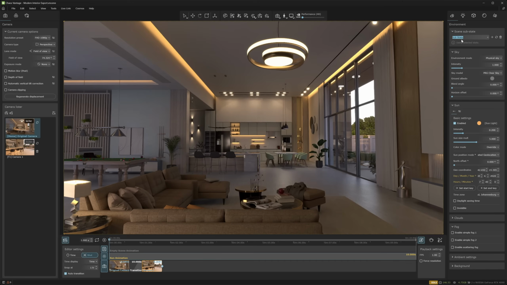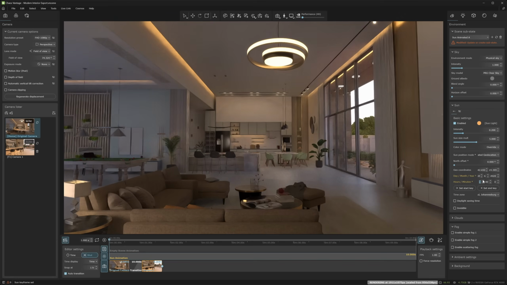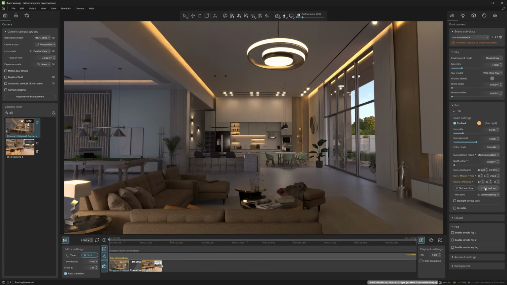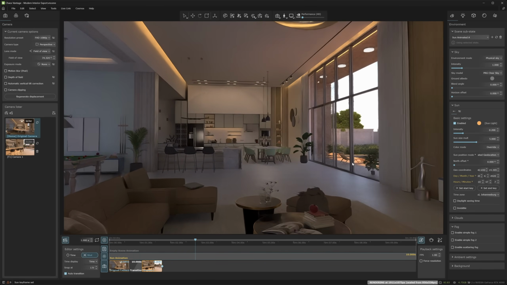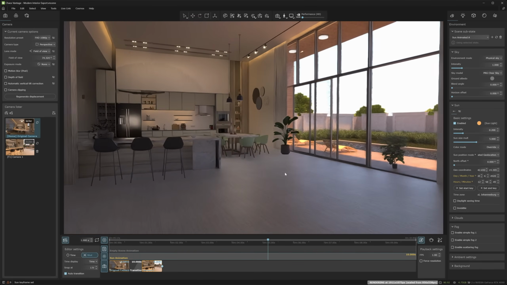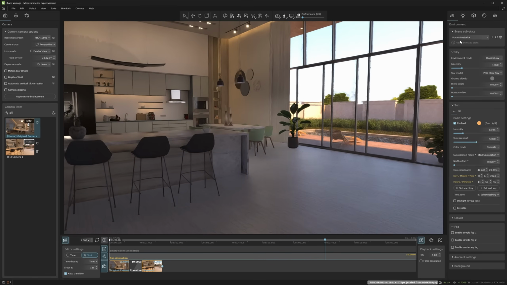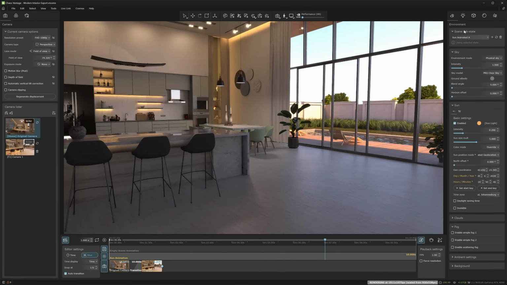We're going to call this scene substate sun animated A. We're going to update it. And for this one, we're going to set up a bit of an animation again. So let's go with this as our start key. Then let's move the sun around, sort of like this, and this is going to be our end key. Okay, let's update this substate. Let's hit play just so we can see how the sun moves, right? Pretty cool. All right, so that's our sun animated A scene substate.